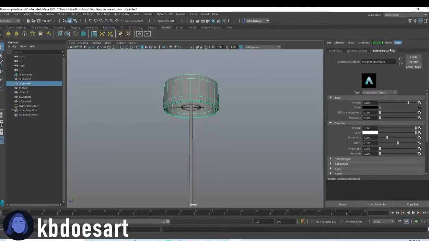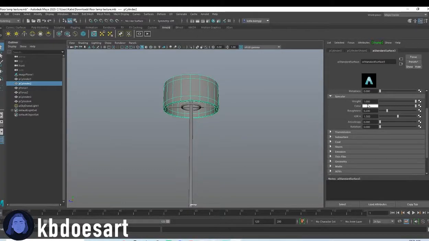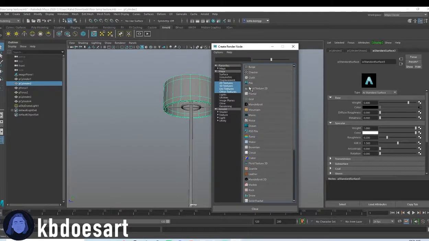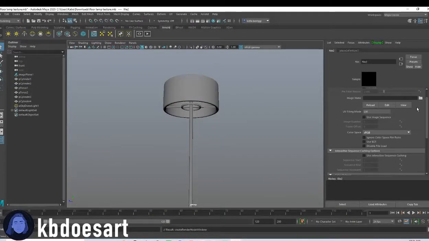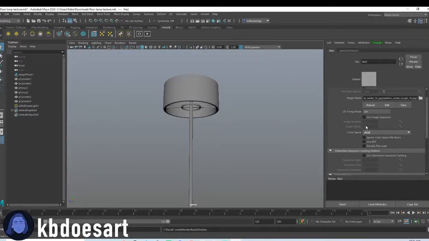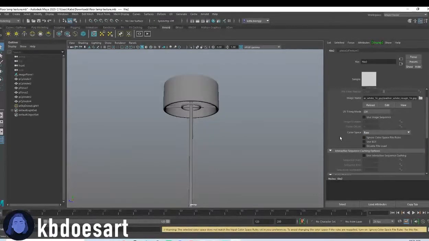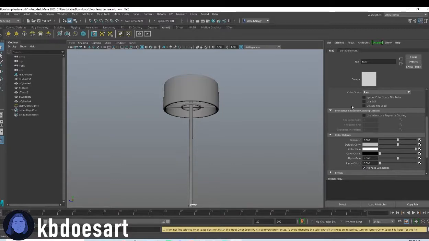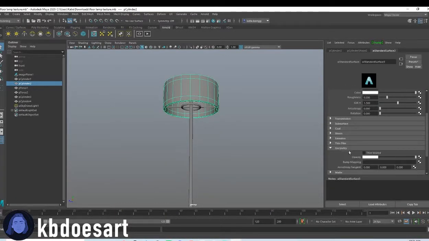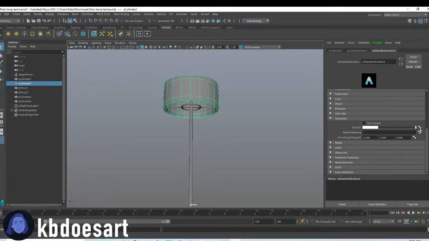Alright, if we go back to our texture for that guy, I think under, let's see, under diffuse roughness, let's do the same thing, but we're going to add the roughness file. You can do the same thing, change to raw, alpha's luminance. And then under geometry is where we are going to add in the normal map.